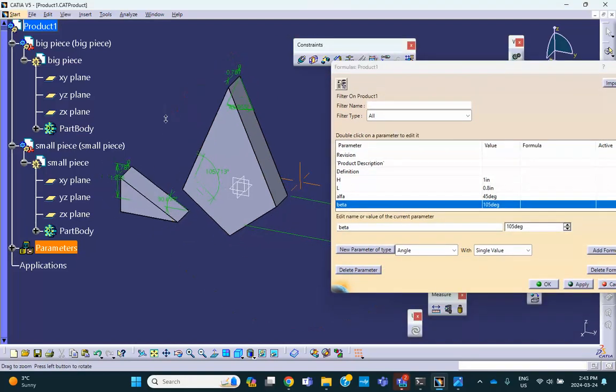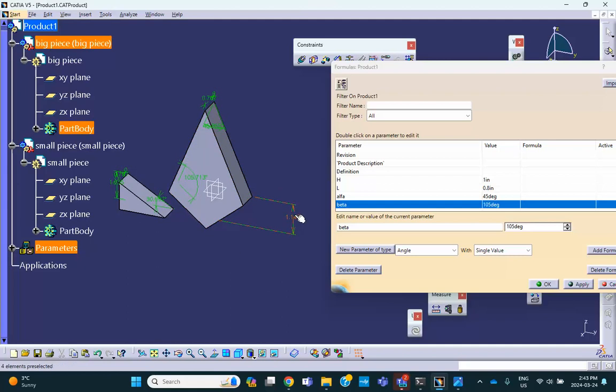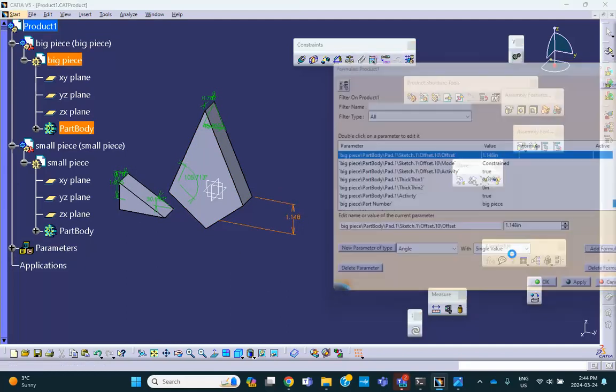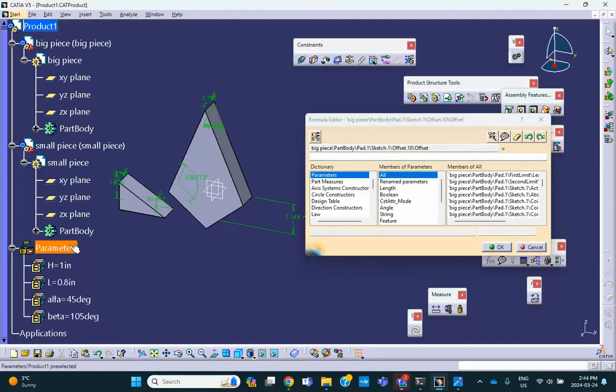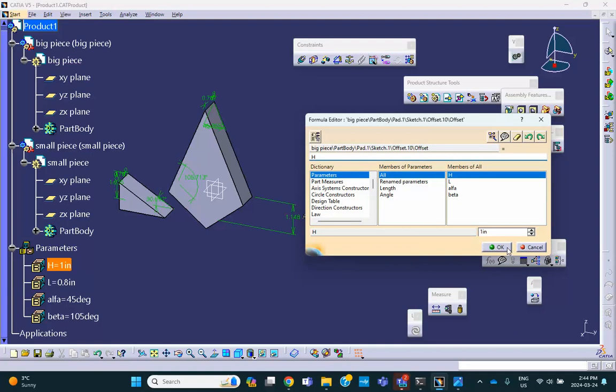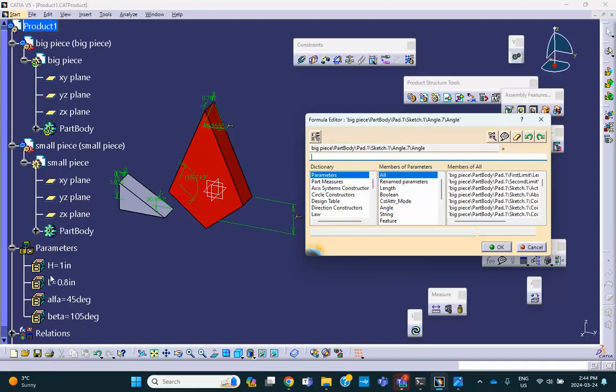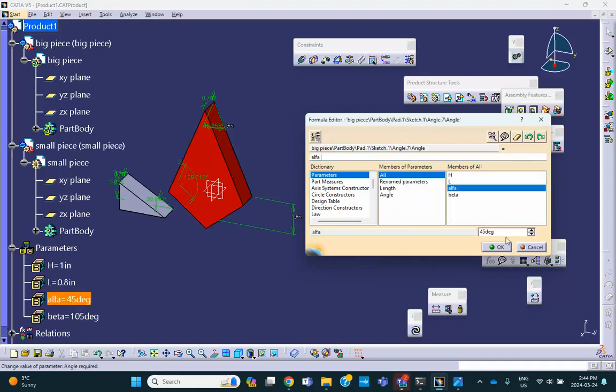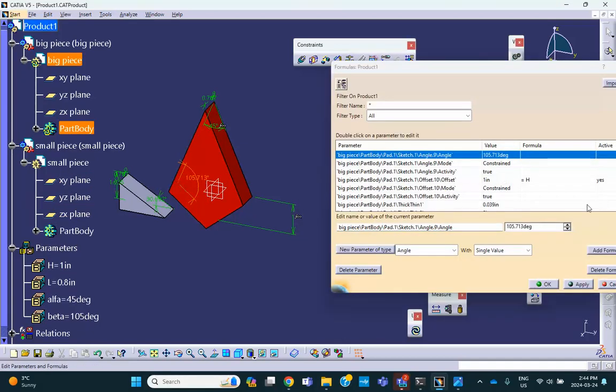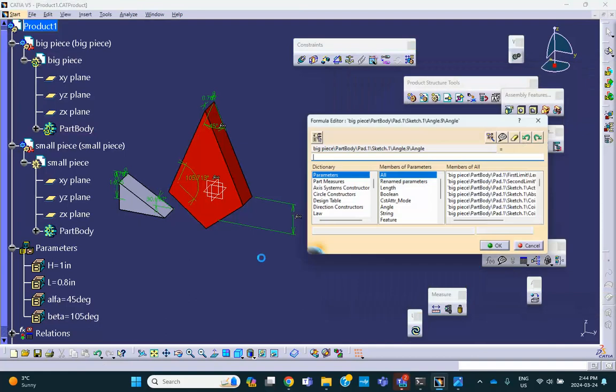So we already have the stuff there. We select this, we say add a formula equal to H, here are the parameters. We select this angle, add a formula equal to alpha. Select the other angle, add a formula equal to beta.